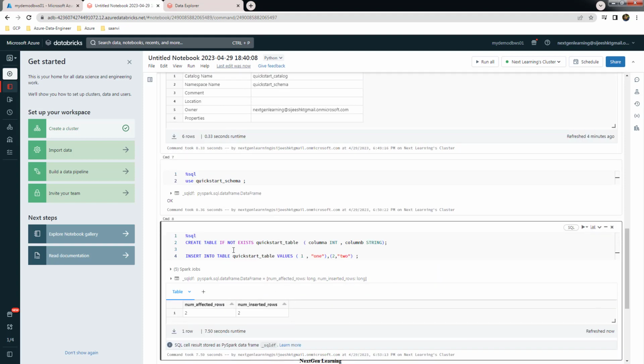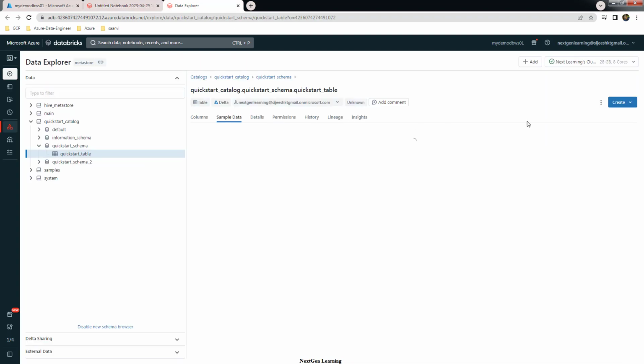Okay. So we have created the table and tried to insert 2 values here, and you can see some sample data by refreshing this page.